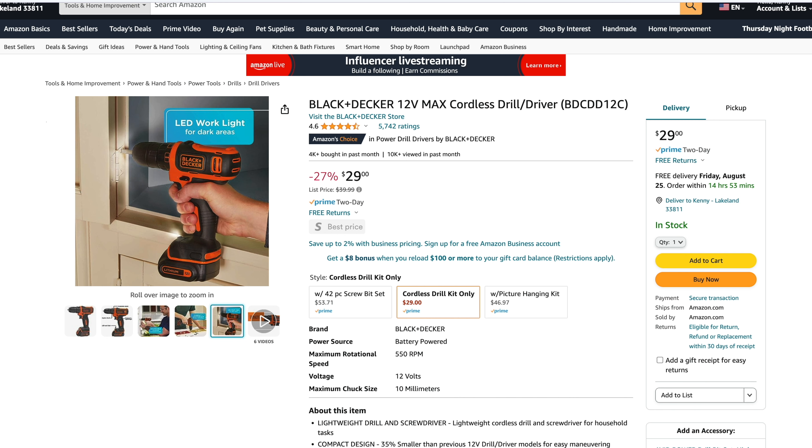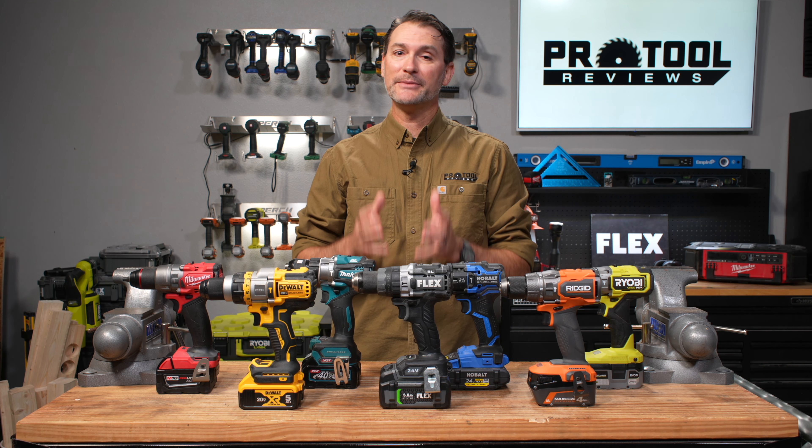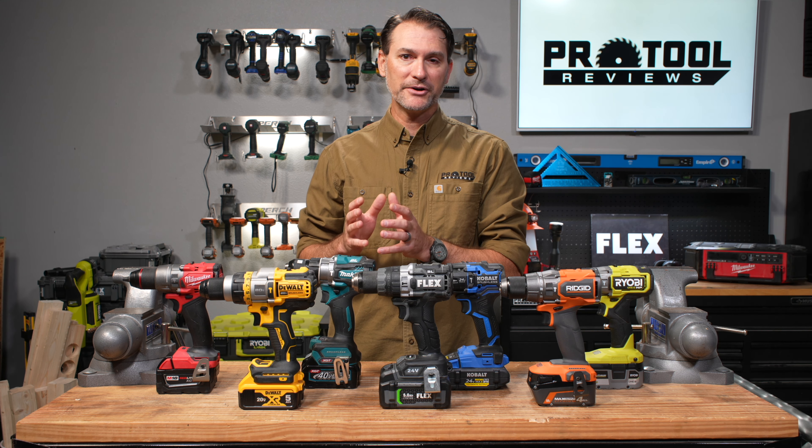We kind of cheated a little bit and looked at what else is at least in the same neighborhood on the 12V platform. Another great option is the Skill Power Core 12 — it's a brushless drill and the kit is $69. It's a two-speed drill: 450 RPM low, 1700 RPM high, with 350 inch pounds of torque, and it will handle a much wider range of projects. However, the $69 price tag is more than twice what you'd pay on Amazon for that Black and Decker right now. If you just need something to stick in your kitchen drawer, the Black and Decker is great, but if you've got extra budget, the brushless Skill drill is a big upgrade in performance and build.